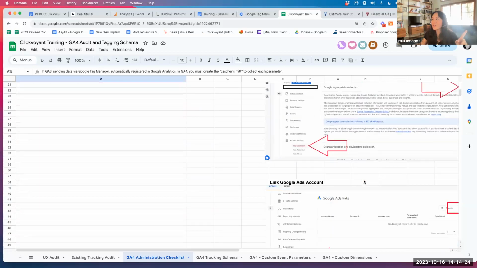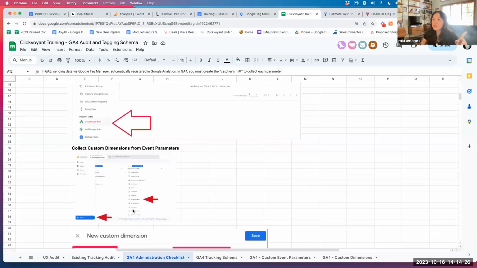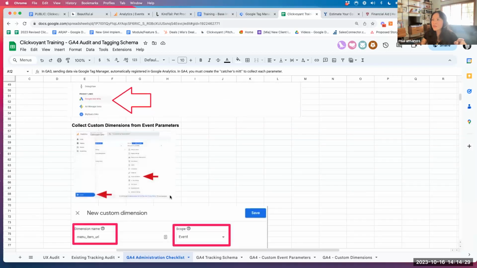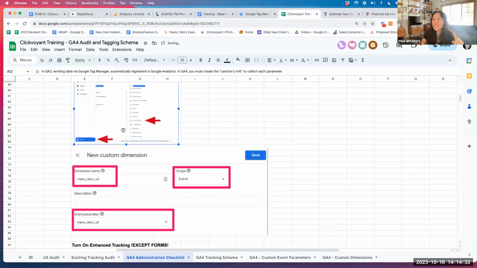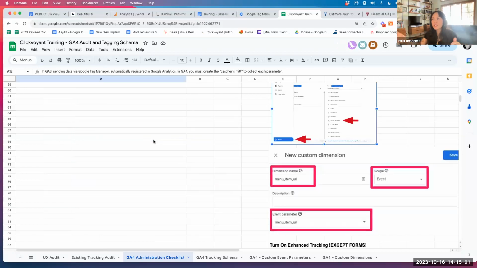So when you go into this area right here, if you go into your collect custom dimensions, oh, this screenshot might be too little, and you see that there are no custom dimensions, you're probably in a situation with your client where they don't have any information, no parameters passing, or they set up the parameters, but they didn't set up the catcher's mitt. So you'll hear me talk about parameters and dimensions. It's the same thing. Dimensions is what you set up inside Google Analytics. Parameters are what you send via the browser in Tag Manager. Let me know if that doesn't make any sense. Just know it's the thrower and the catcher's mitt.